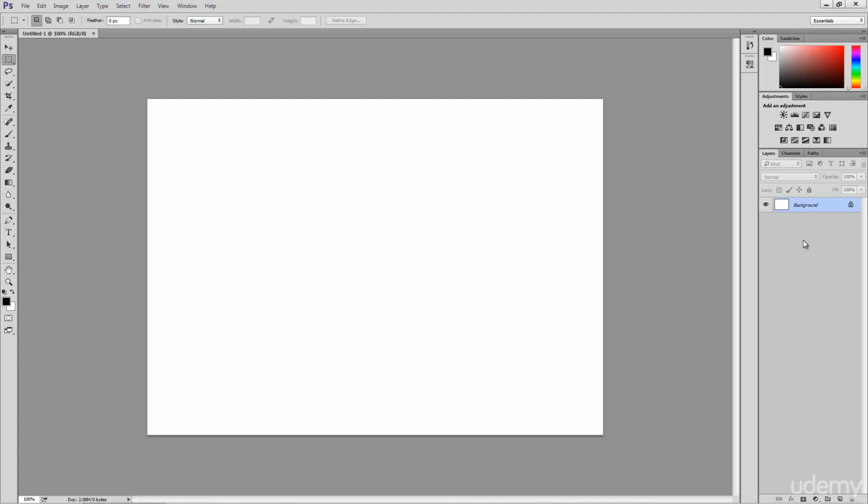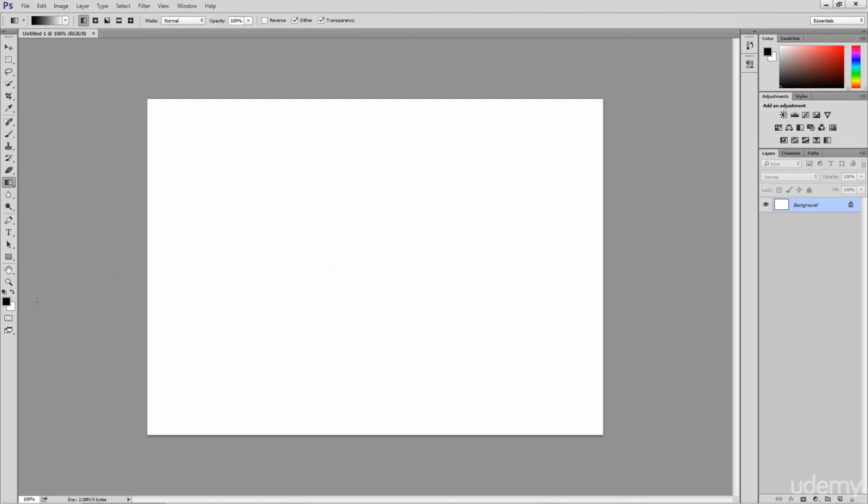In this section, we'll be going over the different tools in Photoshop, and in this video, we'll be picking up where we left off in the creation tools. The next creation tool I'll be going over is the gradient tool. It's located directly below the eraser tool in the tools panel. The gradient tool allows you to sample 2 or more colors and stretch whatever colors would fall between them.